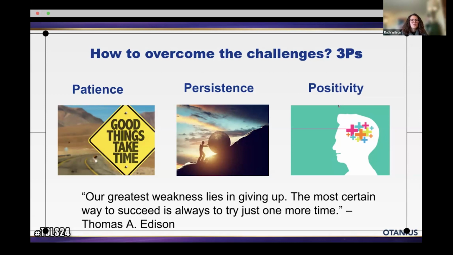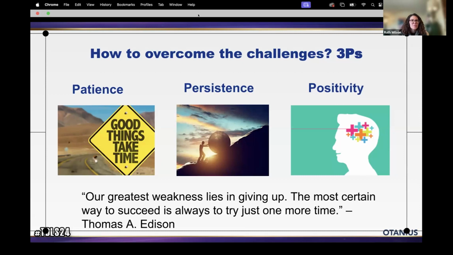We've been there. And so those are the 3 Ps. We hope you can remember them next time you're feeling really frustrated. Hopefully that will pop into your mind, and that way you can keep going when you're teaching online and feeling like all is lost. I know I've felt that way before. And then we found this quote by Thomas Edison: "Our greatest weakness lies in giving up."